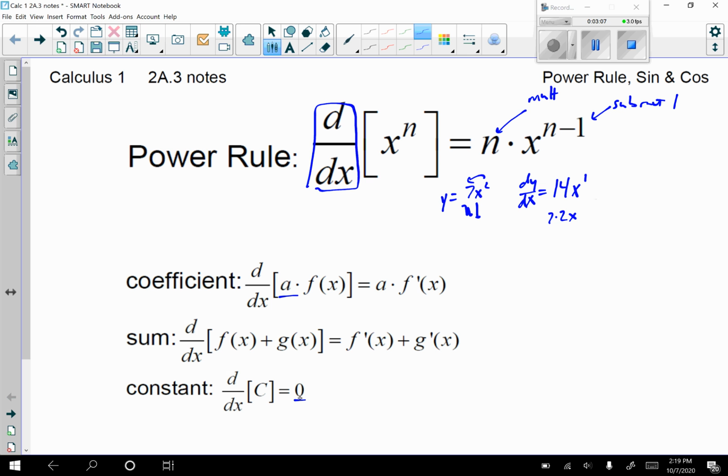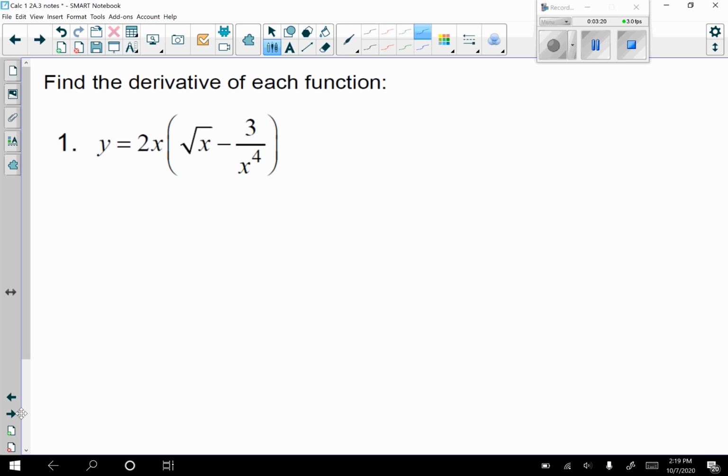So remember our power rule. Multiply the exponent out front and subtract 1 from that exponent. Works for any exponent, positive, negative, fractions, whatever it is, as long as it's written as an exponent. So let's find these derivatives. I didn't do a lot of just basic simple ones. You know how to do that. We need to first make it look like a power rule. So first, write as variables with exponents.